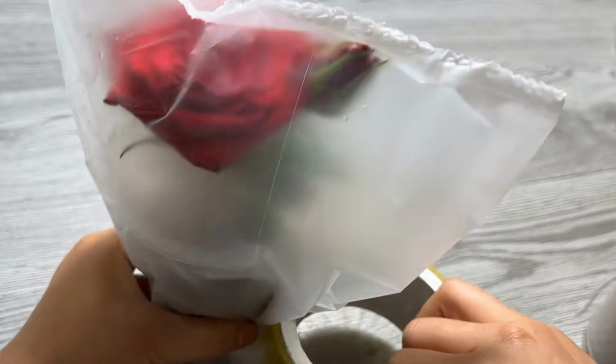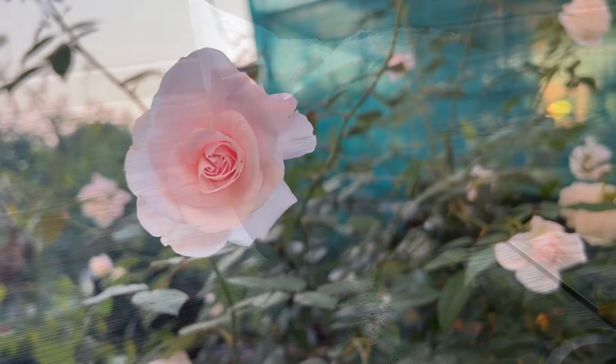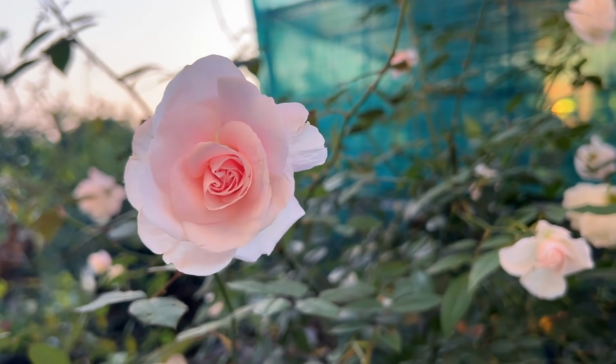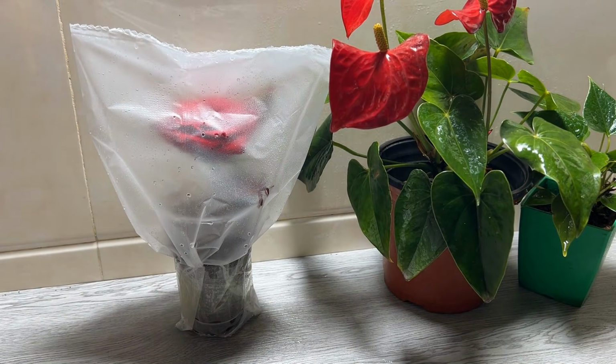Finally, place the cutting cup in a cool, airy place, away from strong winds and especially not in direct sunlight. Gentle light and stable temperature will help the cell division process at the base of the cutting proceed more smoothly.